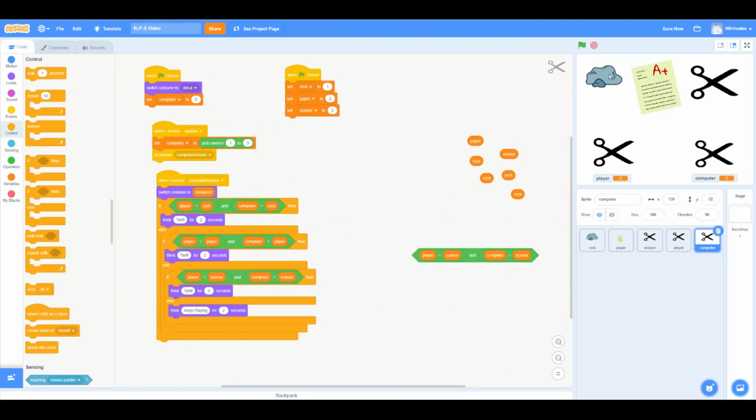Next, I'm going to code in how the computer can win with rock, paper, and scissors. Again, this is all going to be if-else if statements. So if the player has scissors, what beats scissors? The rock.